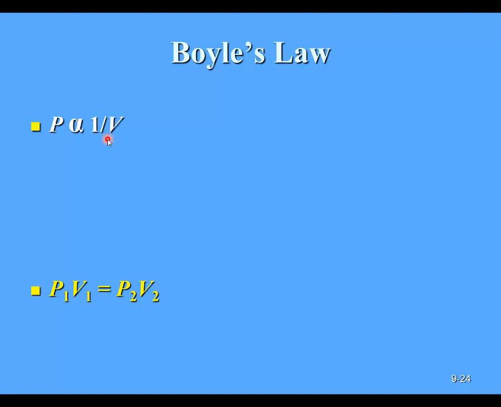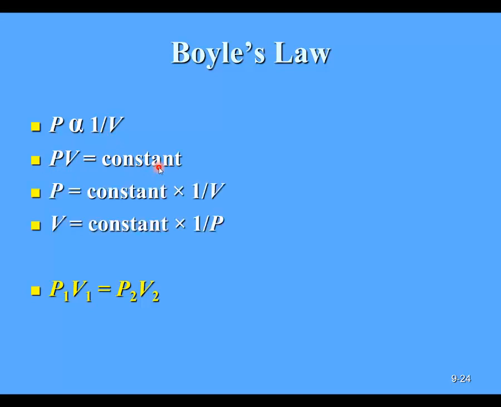Now we can relate this pressure and volume to a constant. If I want to look at that, then I can say pressure is equal to a constant times 1 over volume, inversely related again. Or I can say that volume is related to 1 over pressure, the inverse of pressure. Now what I can do here is relate this to an equation that has changing pressure and volume conditions. I can say that pressure initial times volume initial would be equal to pressure final times volume final.